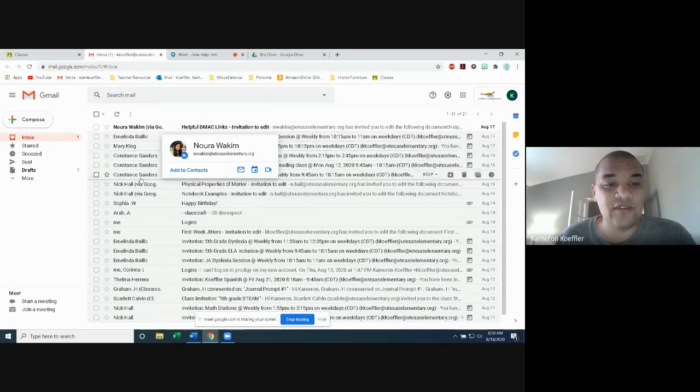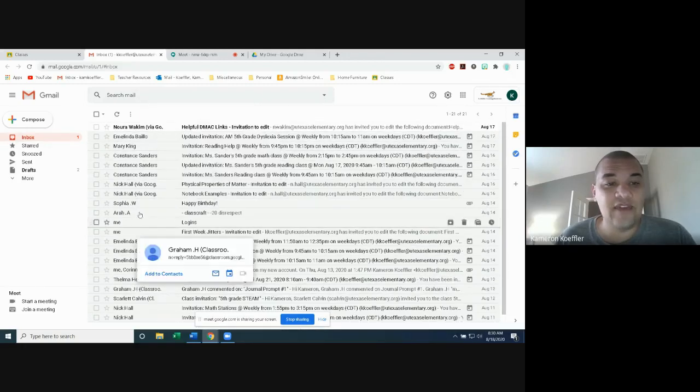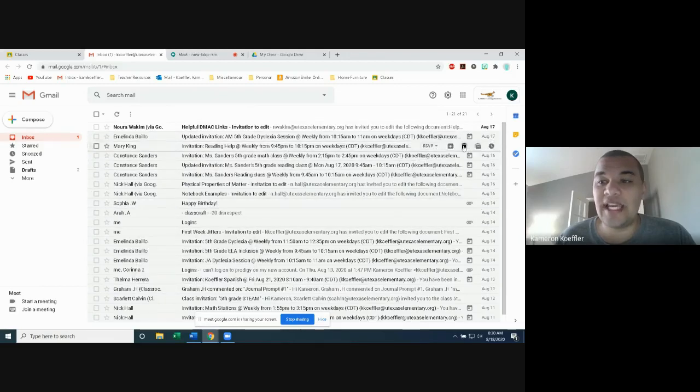It also keeps track of all the messages that I've ever received, dates and times. I can use the trash can button over here to delete an email. I can mark it as unread if I need to come back to it. There's many other things that I can do with the email once I have it.